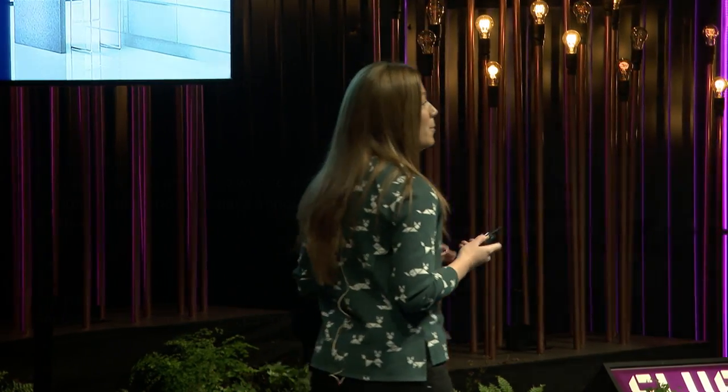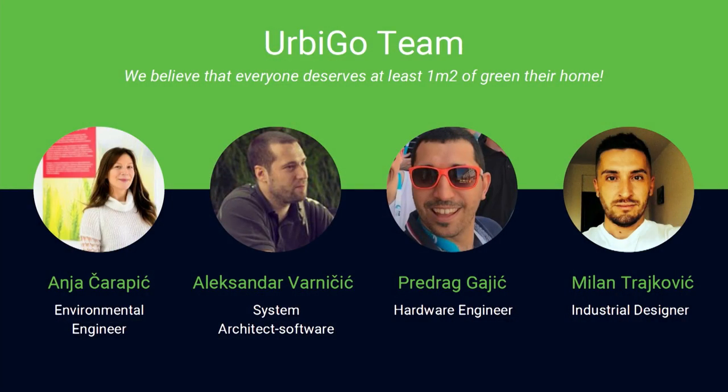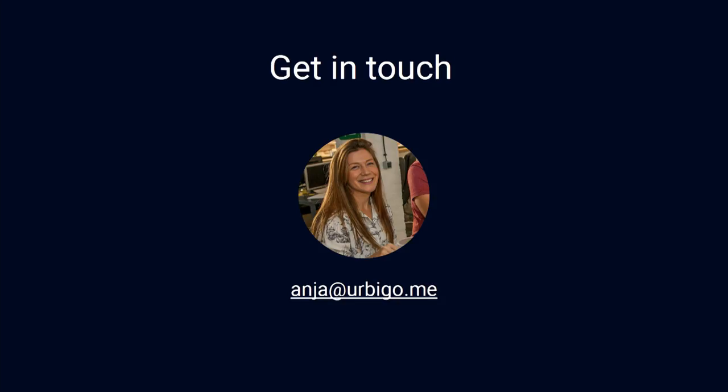Our goal is to have a scalable design that will allow us to have maximum production with minimum cost of reinvestment. We are now testing an alpha prototype with 10 well-selected users, and we are actively searching for an investor — or better said, a partner — who will help us grow our business, starting from seed investment. We are a young team of scientists and engineers who think that all of you deserve at least a square of green in your apartment. If you are an investor or you want to know more, please get back to us.